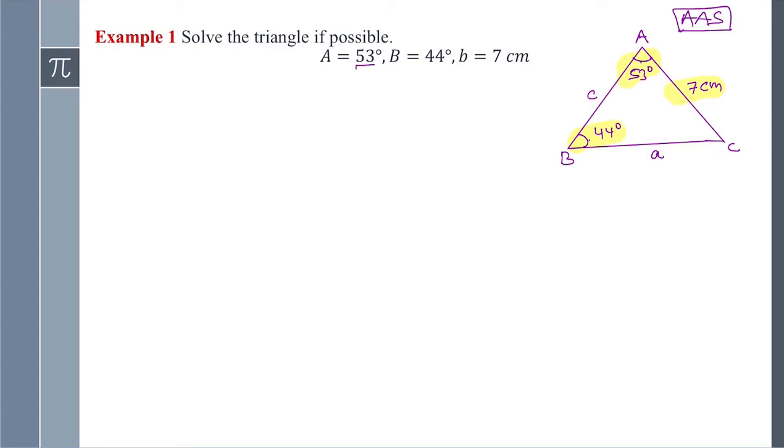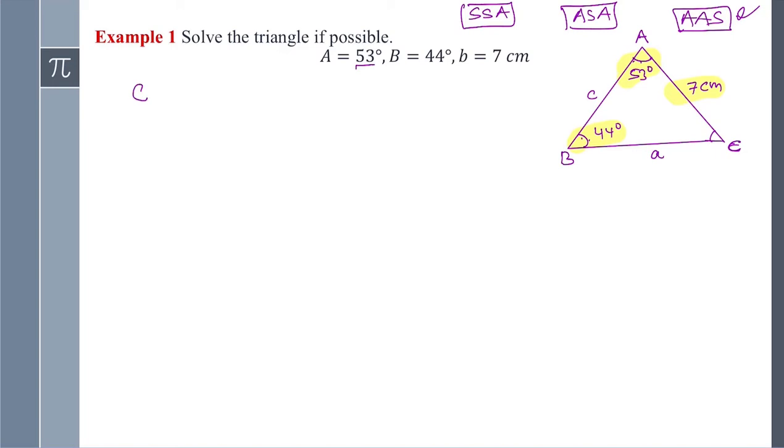So we have angle side, which means we can use the law of sine. Remember, for the law of sine, it should be either angle side angle, or angle angle side, or side side angle. If we have one of these cases, then we can use the law of sine. So what I do first is write the law of sine and start solving. But even before that, we know two angles of the triangle, so we can easily find angle C by subtracting the sum of angles A and B from 180 degrees. Let's do that first.